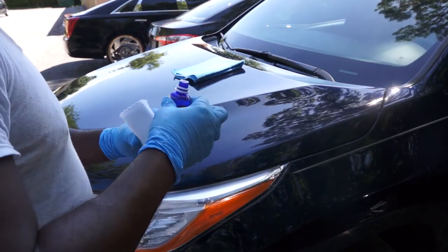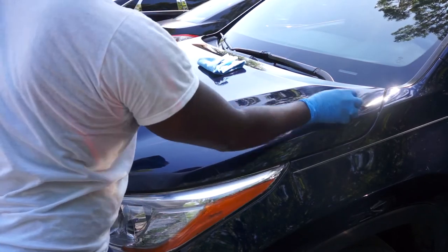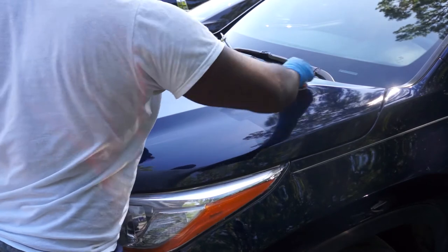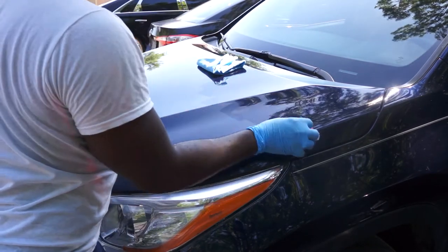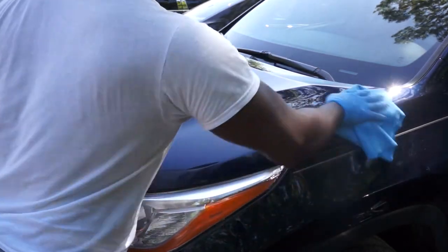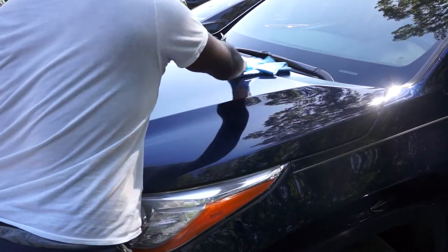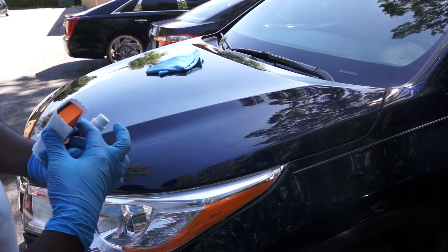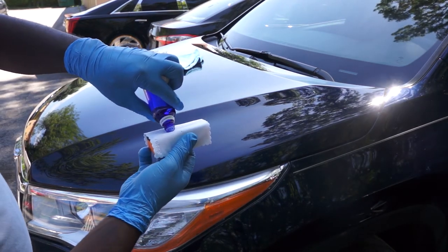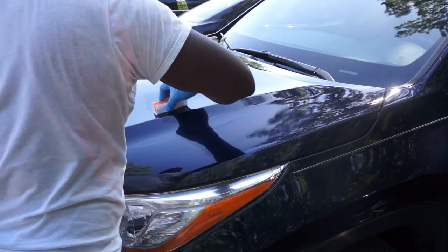This is the ceramic coating — I just apply in one straight line and then I take my time to apply the ceramic coating in overlapping passes, both horizontal and vertical, so that you do not miss a spot. Your flash time will be determined by your weather condition — the warmer the weather, the shorter the flash time. You are not trying to remove the ceramic coating; you are using the microfiber towel just to level the ceramic coating. The colder the environment, the longer the flash time. If the temperature is cooler, you can apply the ceramic coating to two sections, and by the time you finish with the second section it's time to level the first section. If you feel the microfiber towel sticking to the car while leveling, it means you took too long. But if the ceramic coating is still wet while trying to level, that means you need a longer flash time.